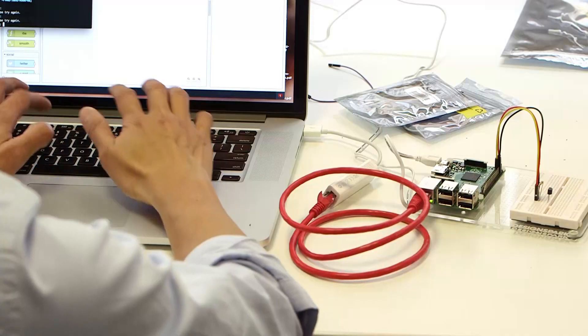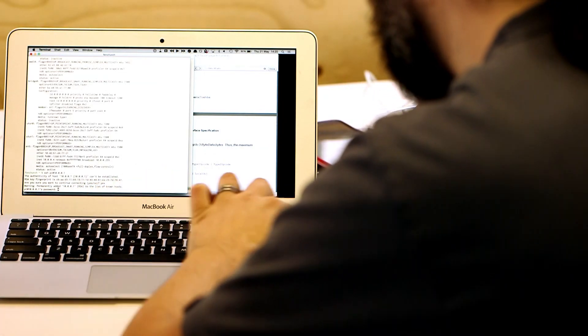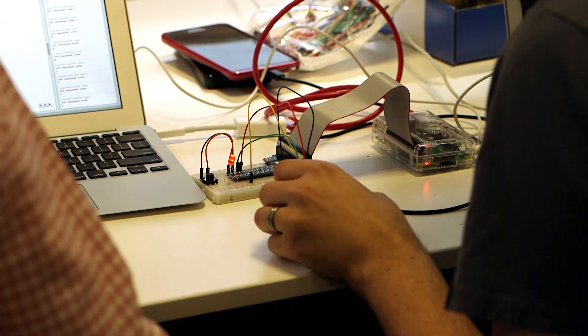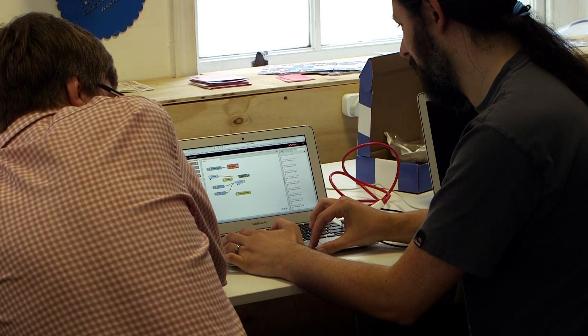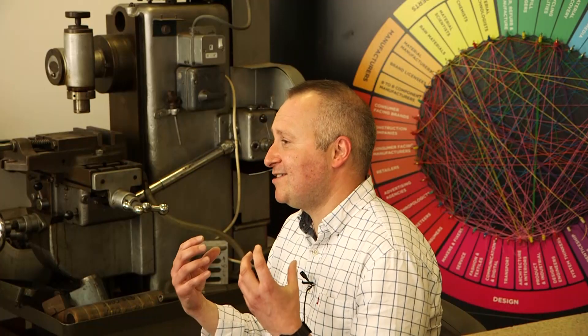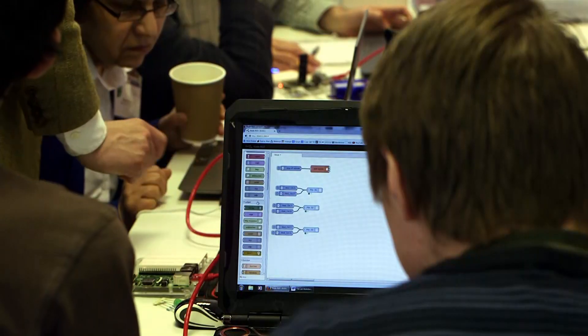One of the things that has always concerned me in producing applications for the Raspberry Pi is that you end up writing code all the time. When you're trying to do that — because I'm part of the STEM network as a STEM Ambassador — with youngsters who've got no code experience, the last thing you want to be doing is writing code. The great thing about Node-RED is it's something that anyone can pretty much learn. You don't need to be a coder or a programmer. You can quickly develop and rapid prototype applications and get them working very, very quickly.